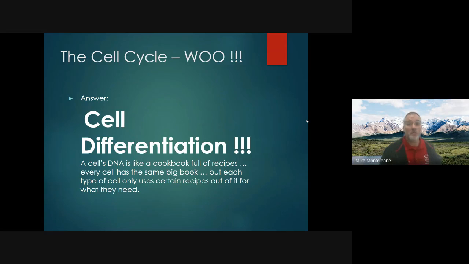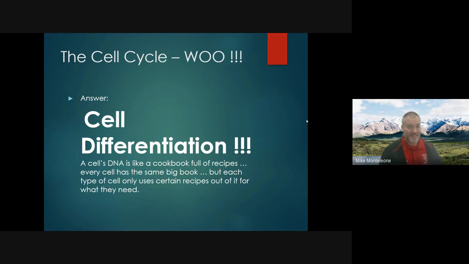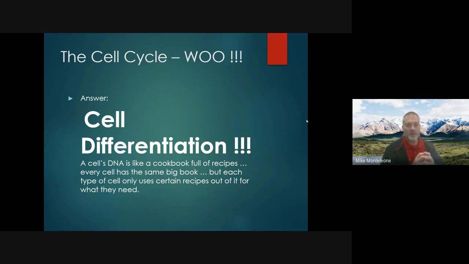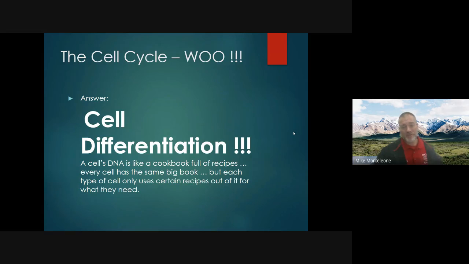The analogy I like to use: imagine the entire set of genetic information — all 46 chromosomes — equals a cookbook full of recipes on how to make thousands of things. Every cell has the same cookbook, but every cell doesn't use the whole cookbook. They pick certain recipes to make the things they need in order to be a liver cell, a pancreas cell, or a brain cell. All the DNA a cell has is a cookbook, and as different cells use different recipes, they start making different things and differentiate — that's how we get different cell types that are all genetically identical.